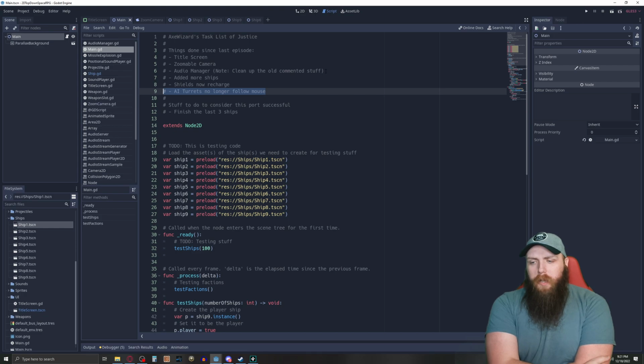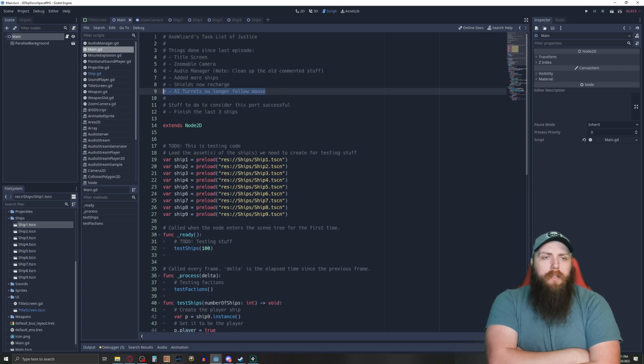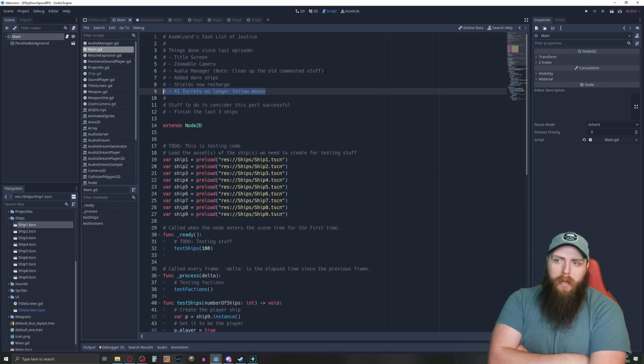And so I was thinking, okay, what if I just make an audio manager that manages how many sounds could be played? So if I have 200 ships trying to shoot 40 weapons apiece, that's a lot of ships. That's like 4,000, like 2,000, I don't know. That's a lot of weapons. That's a lot of sounds trying to be played.